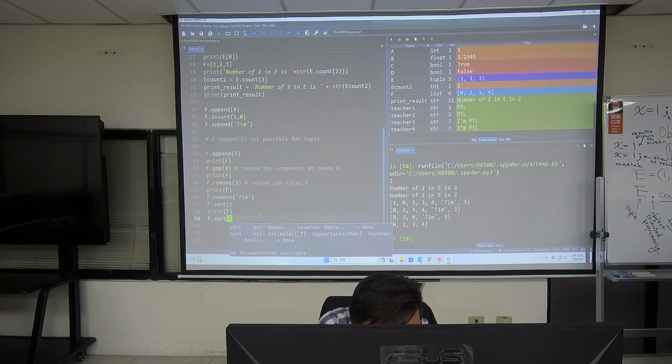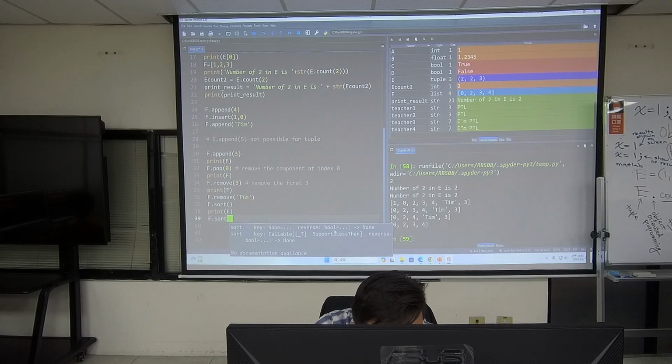Inside a method, sometimes you can change the setting. There is a feature called reverse. It's a Boolean type. By default, usually it doesn't reverse, right?